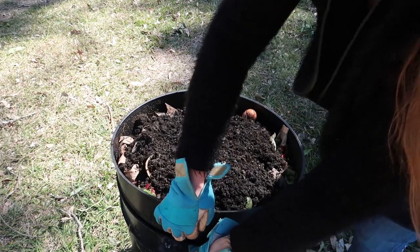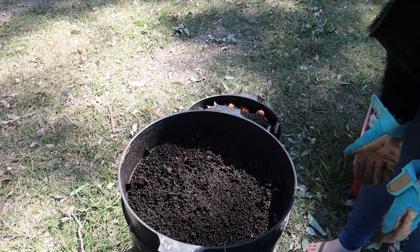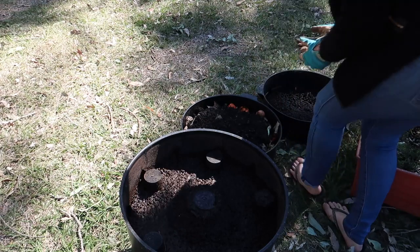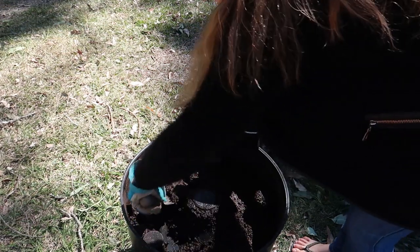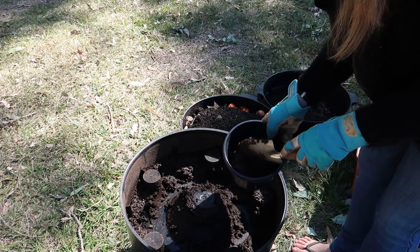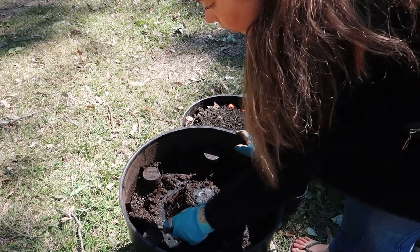I'm going to be switching this top compartment off to show you all of the worm castings which is what we're going to be harvesting today. I'm also going to be taking the middle layer out. Below are some other worm castings that may have fallen through — it's a little bit sludgy and wet down in this layer. I like to clean this out every time I take the worm castings out. I'm just taking it all out and storing it in a little pot to use later. You can also use some water to dissolve it into a liquid and drain it out through the tap, or just physically scoop it out like I'm doing.